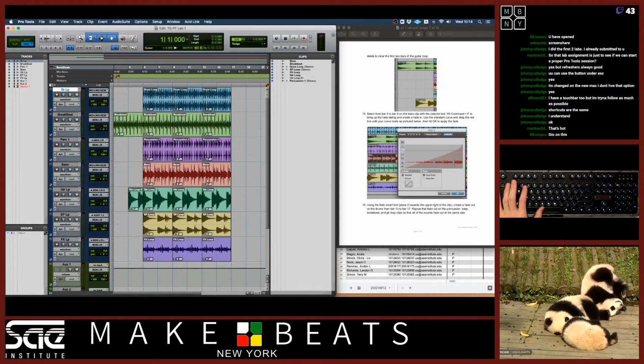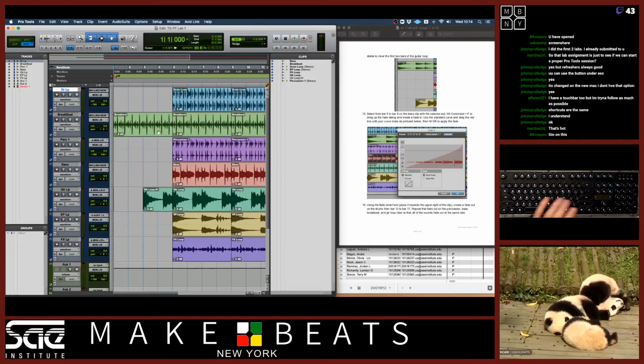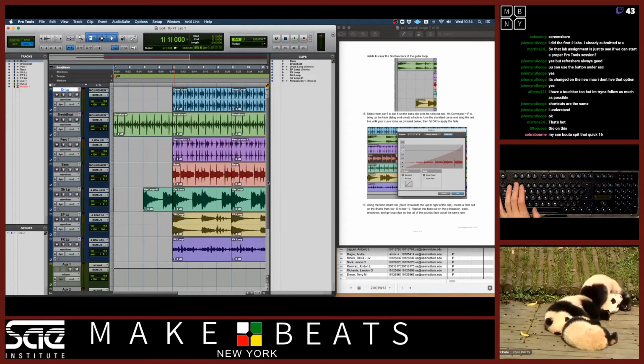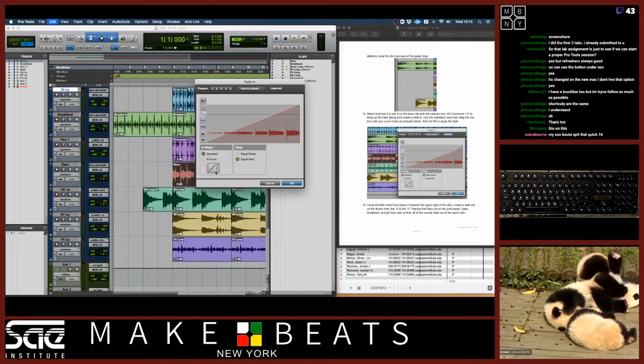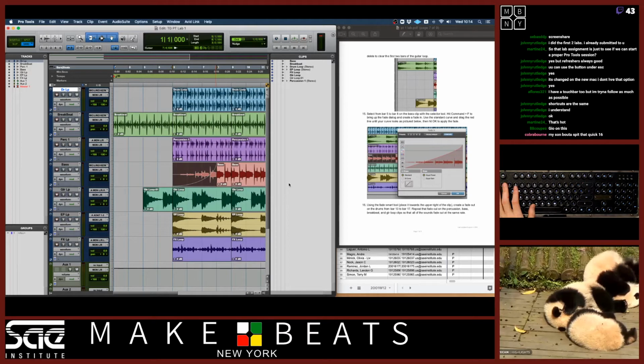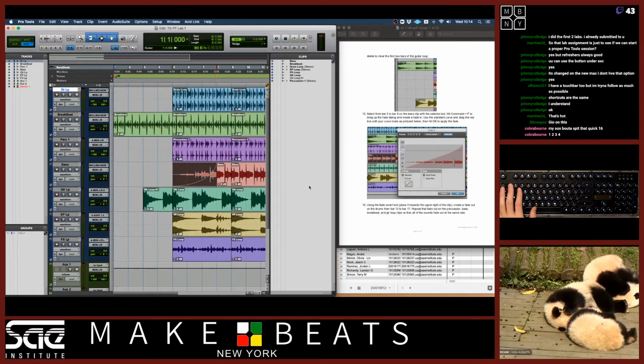This is smooth. It's a smooth little group of beats, you know. So I got this here. I just deleted that, so now it looks right so far. And then select from bar 5 to bar 8 on the bass loop. Go in here, and now hit Command F and give it a curvy curve. There we go, like that. So now we got a little curve in there, okay?